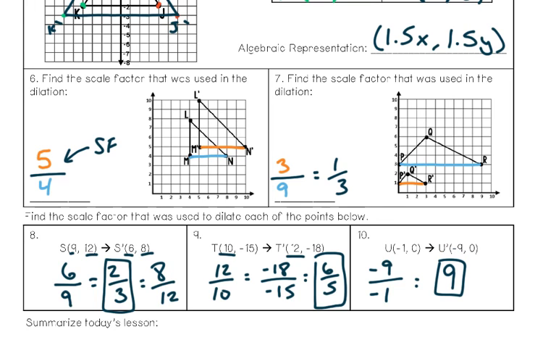If you got thrown off by this and you tried, okay, well, 0 divided by 0 is 0, so can the scale factor be 0? I'll tell you right now, the scale factor will never be 0. It's always going to be greater than 1 or less than 1, but we're really not going to see scale factors as negatives. We're not going to see them as 0. I am curious what you think. One last question. What do you think would happen if the scale factor was 1? If the scale factor was 1, the pre-image and the image would stay the same.